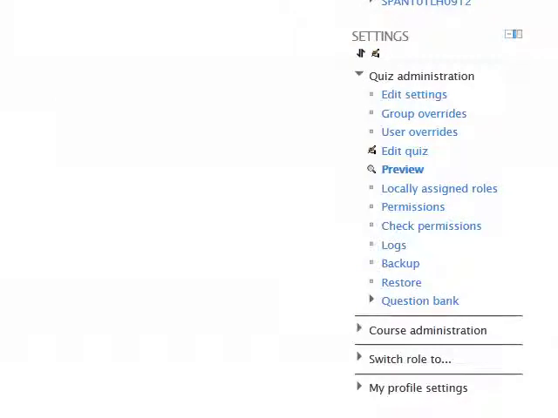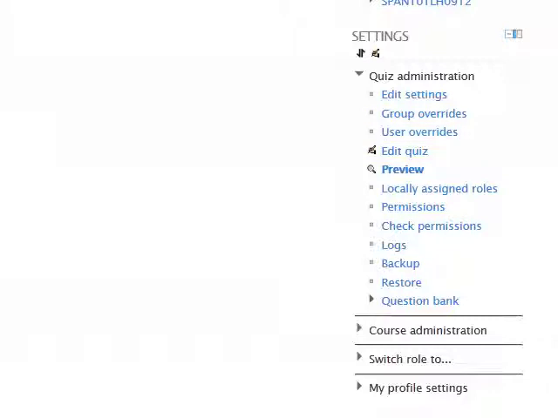Finally, in the Quiz Administration section of the Settings block, the User Overrides function can be found. This area provides options to change quiz settings for specific students. For example, if a student needed to take a quiz early or late, required extra time on an exam for ADA compliance, or a power or internet issue that resulted in the need for an additional attempt on a quiz. You could even set individual user passwords for a quiz, should you be so inclined. For more information, see the User Overrides tutorial.